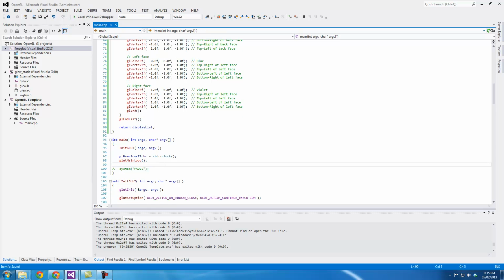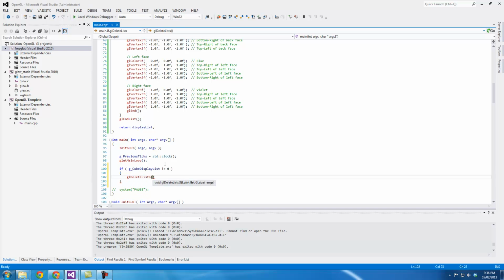It's probably a good idea to also make sure that if our cube display list is not null, so it actually contains a proper ID, we always delete the lists. So glDeleteLists, cube display list, and we only have one.